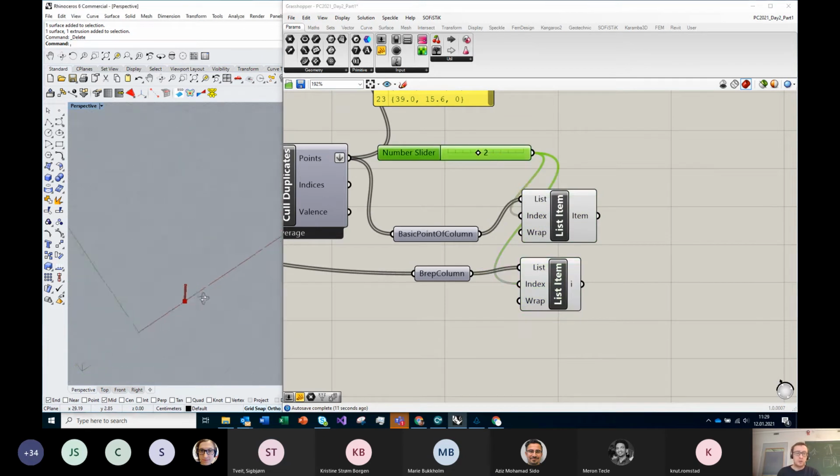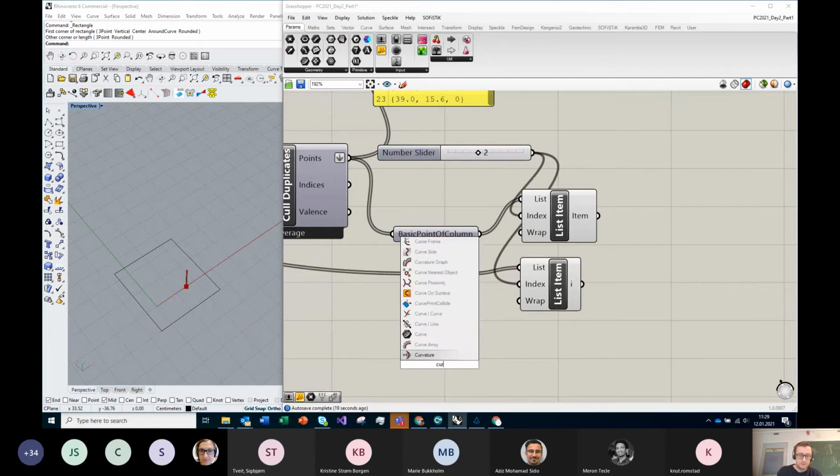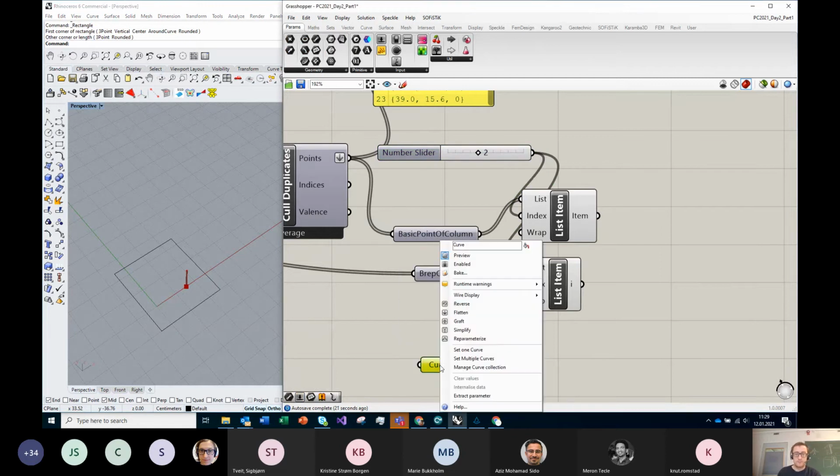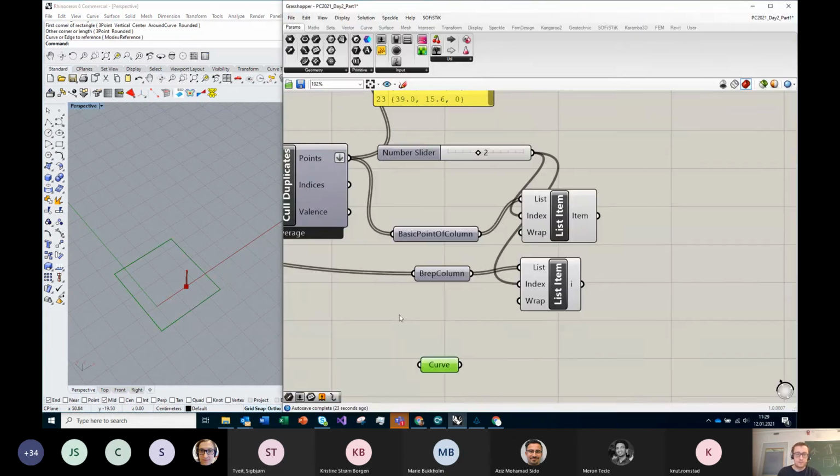Now I would like to have a code for when I create a rectangle, a curve, drawn in Rhino. So I draw a rectangle here, just like this.